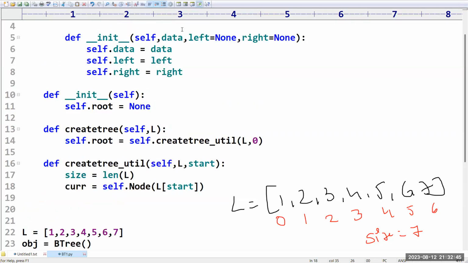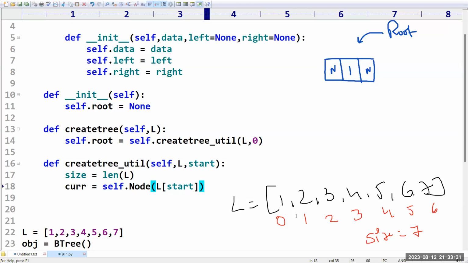So it will create a new node. Automatically, a new node will be created. Please concentrate well. Automatically, a new node will be created like this. Yes, a new node got created. What is the data for that new node? L of start. What is the starting value that we have given? In 0th location, which value is there? 1. With the help of 1, I created one node. Right? Then after this, what we are going to do? Its previous field is pointing to null. Its next field is also pointing to null. Sir, anyway, this value I am going to return to the root. That will be returned at last.